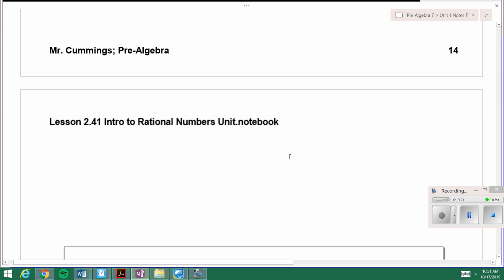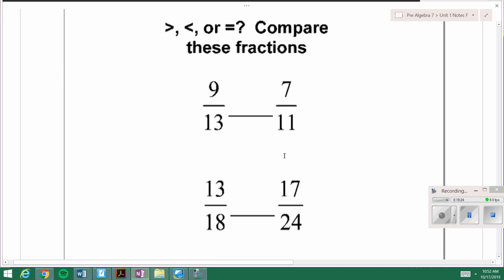Okay. Now, comparing fractions. 9 out of 13, which is greater and which is smaller, okay? So we could actually just divide these out with a calculator and find their decimal version and see which one is greater and which one is lesser. But let's actually consider something a little bit different. Let's compare these two numbers using what's called a common denominator. So 13ths and 11ths can't be readily compared because the slices of pizza aren't the same size. So let's make a common denominator here.